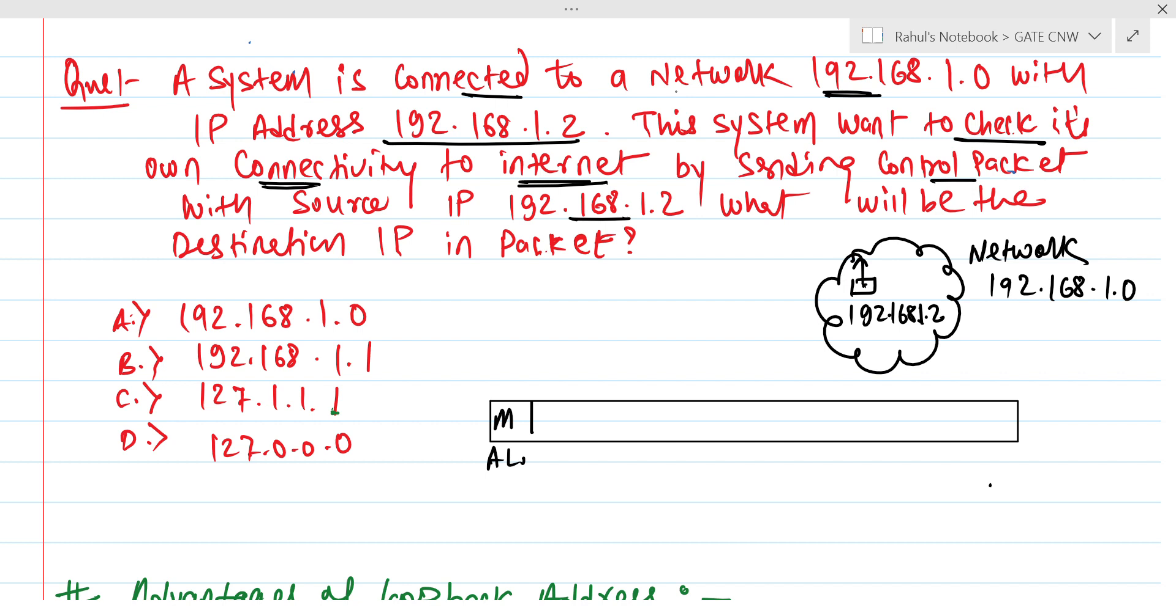It might open its command prompt and write the loopback address. Let's say the port number of source device is at 0, and it's going to check internet at device port number 80. These port numbers are associated by the transport layer.